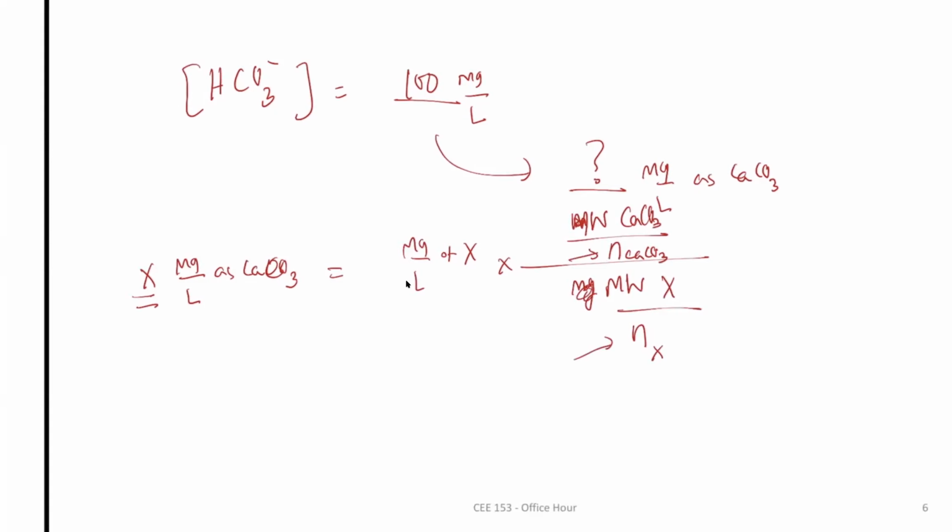I thought it was to account for the charges, but because it was explained to Sabrina, I thought that maybe my thinking was wrong. No, it's not about charge actually. What we are doing here is milligram per liter of X times the equivalent weight of CaCO3 divided by the equivalent weight of X. That's what we are doing. That's the real formula.